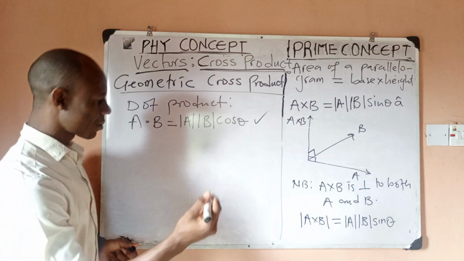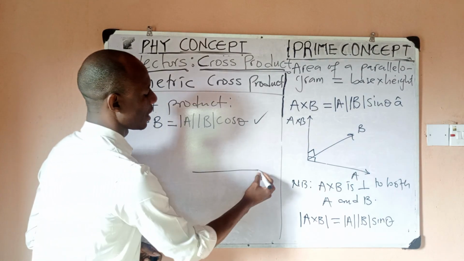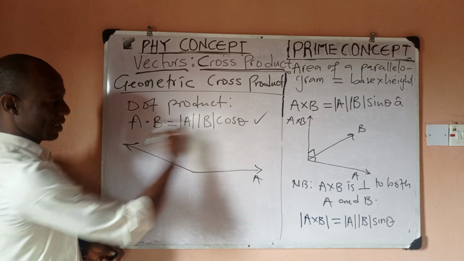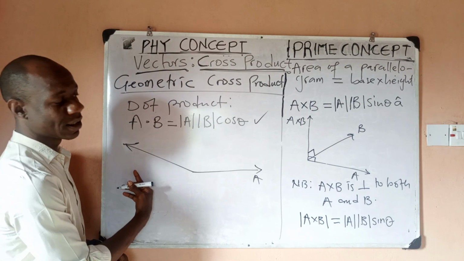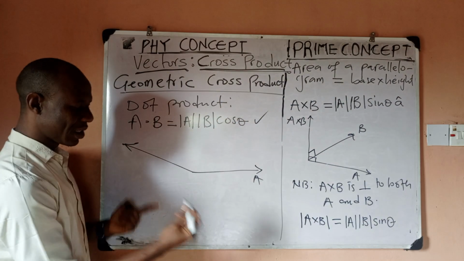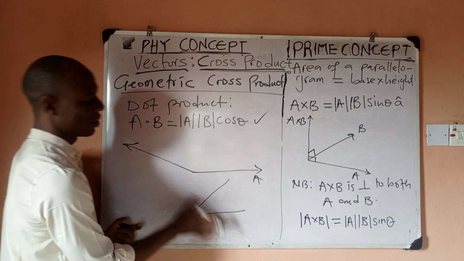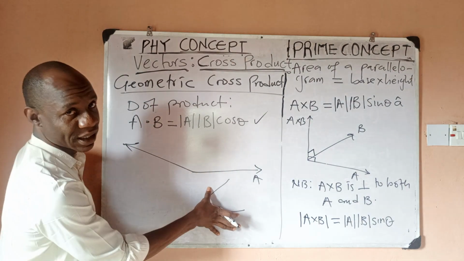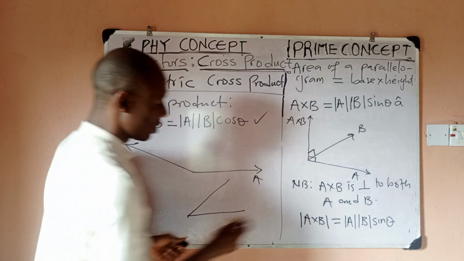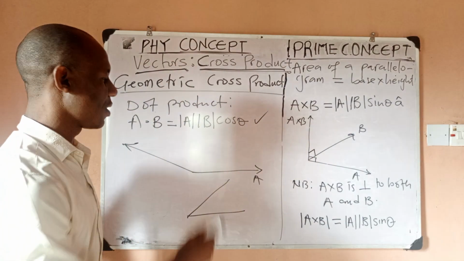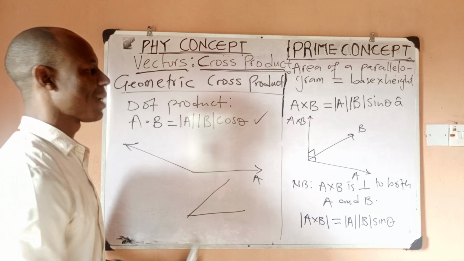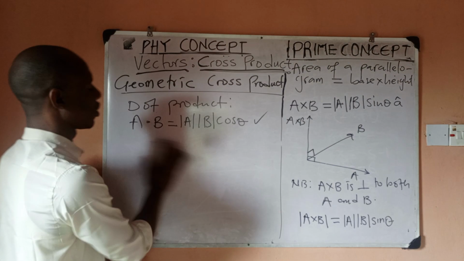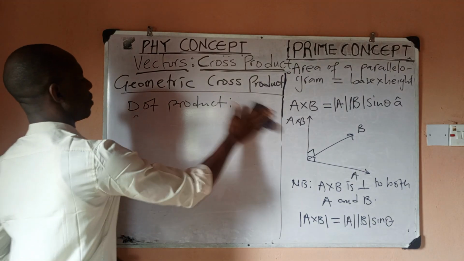Yes. So that if one vector is like this, this is A, and another vector lies like this, it can describe to you that this is how it is. But with this, it would always tell you that they would always lie this way. So even if this is the correct way, this one will interpret it this way. So that is the limitation this has. So let me not waste further time there. I believe that this explanation is really very clear to you. So when you want to really determine the direction, then you use your dot product.